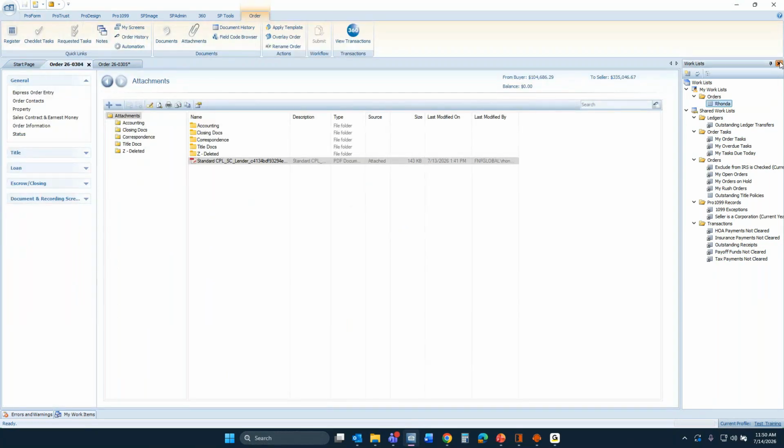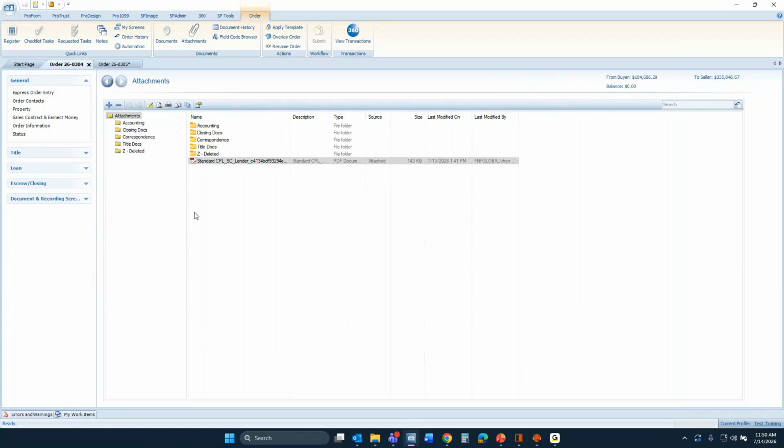So that's a couple of things that we can do, right? Within having multi-views, whether we're moving task lists from side to side instead of fly-up panes at the bottom, whether we are dividing our orders and looking at them side by side if needing, or filtering those tasks as an easier way to find what we're looking for. Let's jump into an order now and let's talk about some of the functionality we now have within our orders.